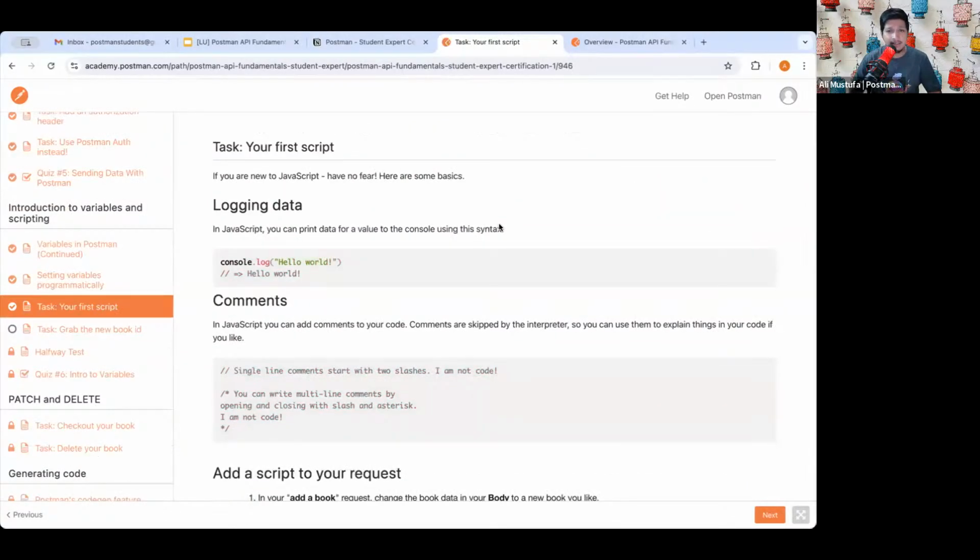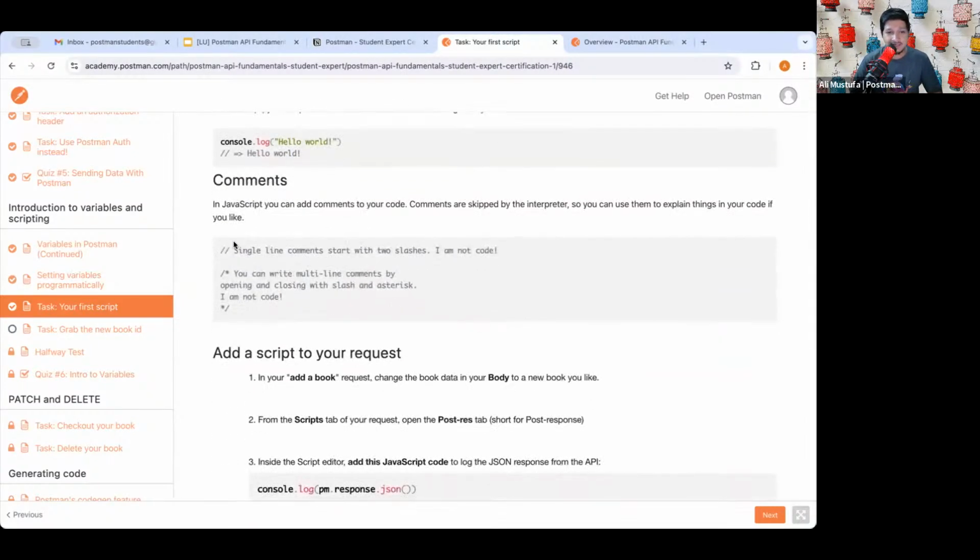So the idea is that we have scripting and we have variables. Now, what we want to do is write a script which could set a variable programmatically. That will open a whole new era of automation, because now we are manually setting variables. So let's assume that we add a book, we get the unique ID, and we save this unique ID in a variable named ID. Now we can use this ID variable to fetch that book, to delete that book, to update that book without manually copy pasting it. Sounds interesting? Let's go ahead and do that.